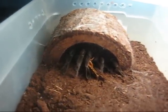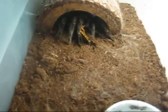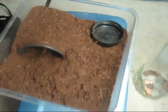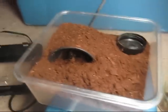One of the first ones that I got when I just started the hobby, managed to find in my garage. Yeah, simple enclosure. Nothing too fancy. Alright. This is my B. smithi. That one she's in pre-molt again. Just thought I'd show you her new enclosure. Again, nothing too fancy. This is where my B. vagans used to be.